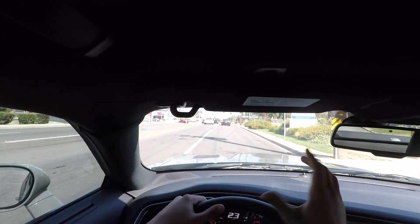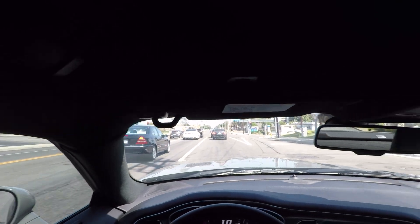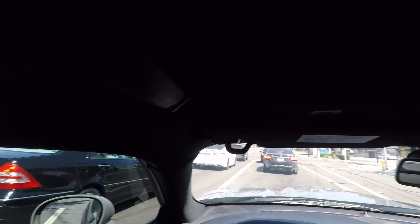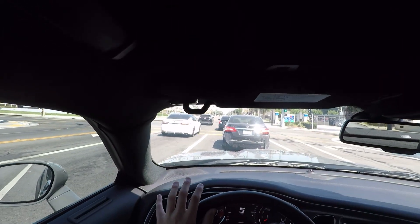My friend who actually sold me this car has a Model S Plaid. He also let me drive it — we took it through a canyon. It's not really a canyon car because it's kind of a brick, but there were some straightaway parts and he let me just punch it. The Plaid was ridiculously fast — way faster than the Hellcat from a dig, for sure. It's probably even faster from a roll race.